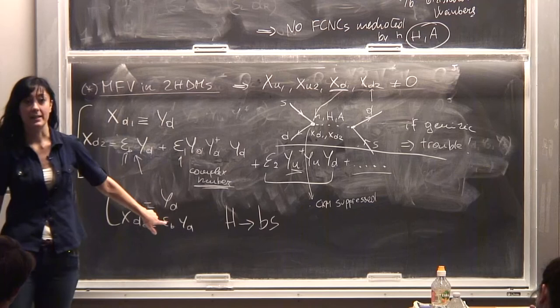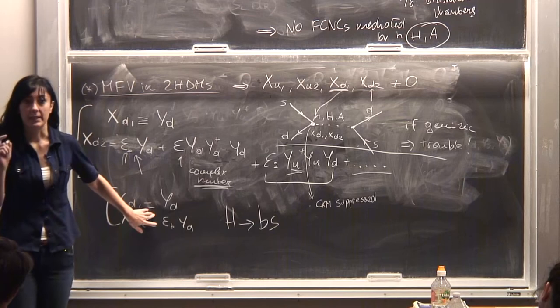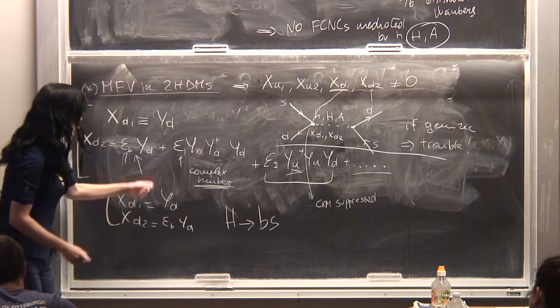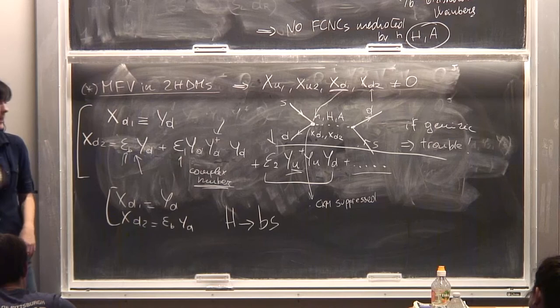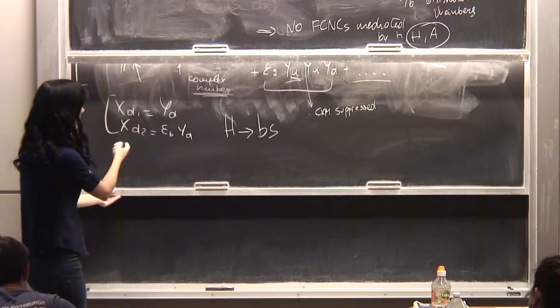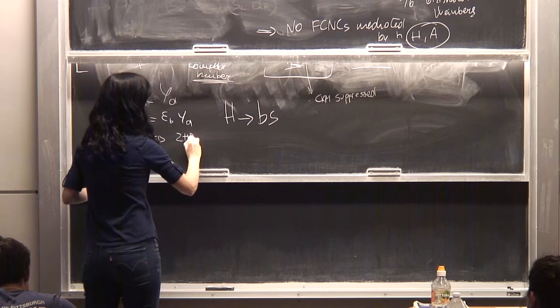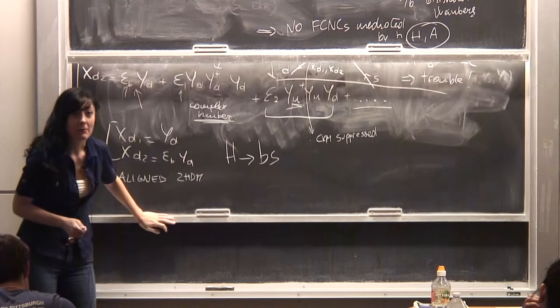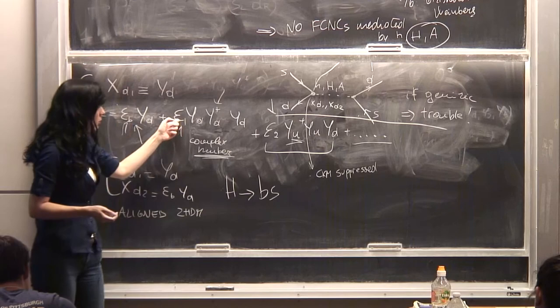But the interesting thing here, an interesting thing in general about minimal flavor violation, is that this structure here wouldn't be stable under RGEs. So if you take this Lagrangian at one TeV scale and you run it down, what you see is that you will also generate these additional terms. So you find in the literature some papers. They call this the aligned two Higgs doublet model, aligned because of this proportionality. This is a nice hypothesis, but this is not stable. Minimal flavor violation is nice because, if you do RGEs, this is completely stable. The only thing that will change are these complex parameters that will be a bit different depending on the scale. But this structure is always there. That is nice.